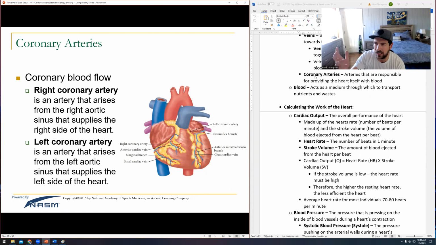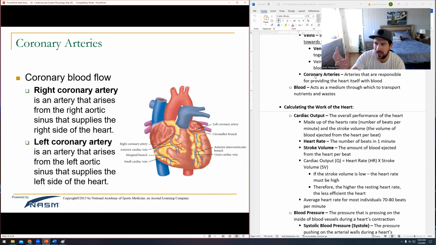So instead, these little arteries branch out and they circle around back to the heart and they supply the heart with blood. You've also got coronary veins, which are going to pick it up and travel it immediately on a little short circuit and send it right back into here. So your heart is constantly supplying itself with blood. So when you hear about somebody having a coronary episode or a heart attack, what is happening is these blood vessels here in the heart are actually getting clogged.